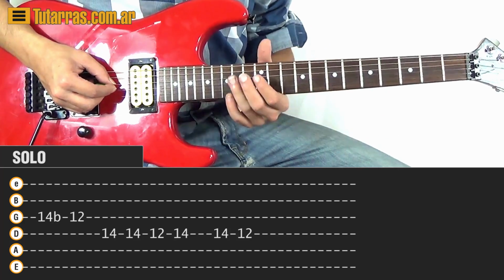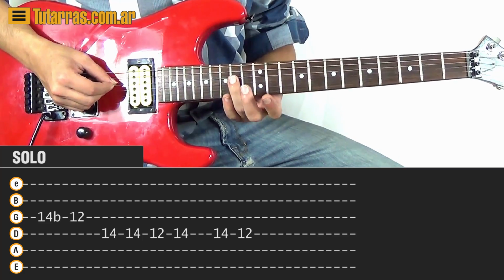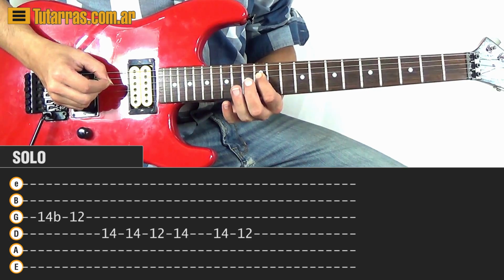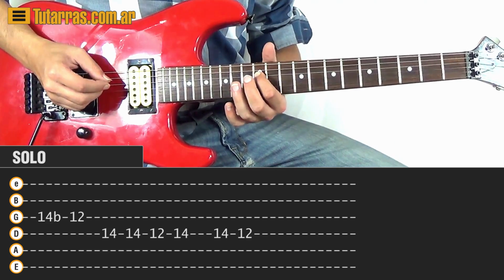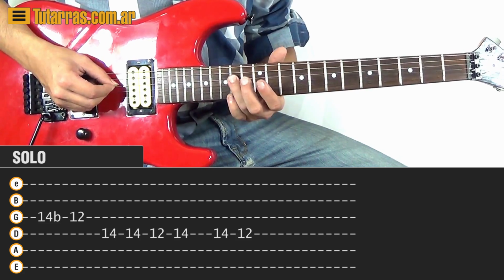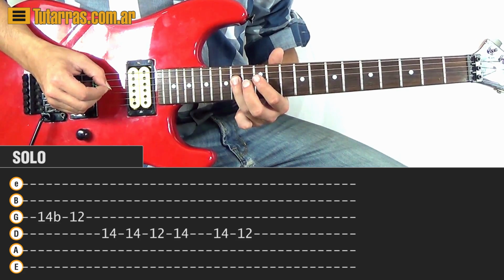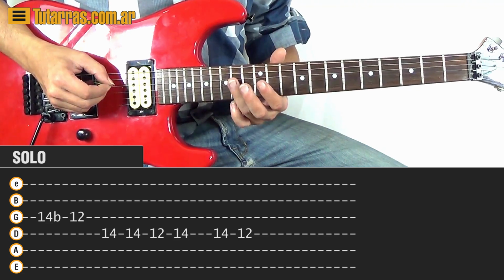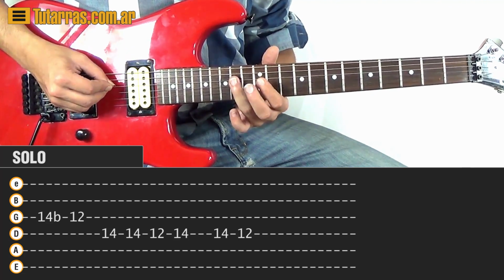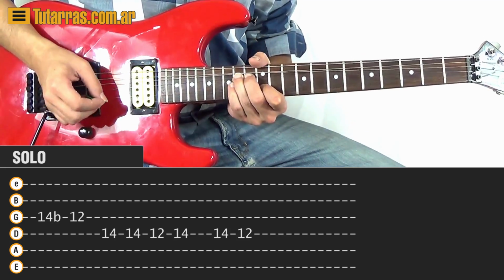And then what we're gonna do is we're gonna go to the 14th 2 times, then the 12 on the 12th, on the D string. We're gonna do that 2 times, 12, then one more time on the 14, and then what we're gonna do is 14, 12 again. Let's go one more time and slow.